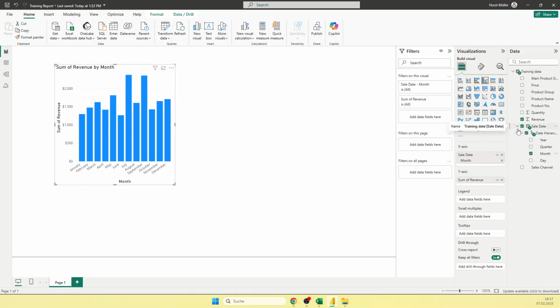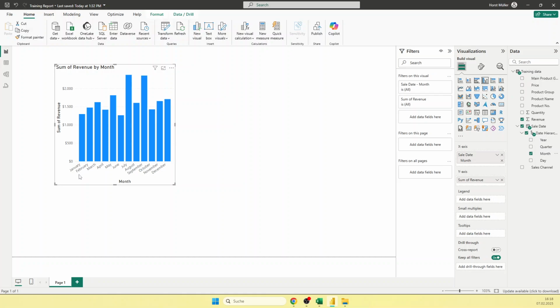In more professional or more advanced scenarios, you probably would create your own date hierarchy table or date dimension where you can pre-calculate things like month or quarter or years by yourself. And there you have total control on, for example, the names that are displayed here. Is it the full name of the month, or is it just an abbreviation?